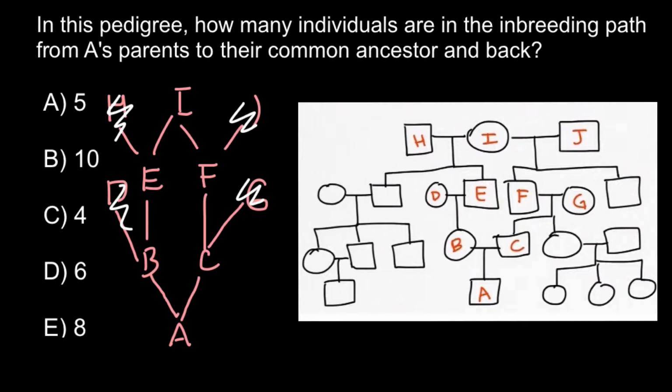Now I'm going to explain two different methods of calculating inbreeding. Sometimes you see in my videos that I count the number of paths, and sometimes I just count the number of nodes. Why I do so, I want to explain in this video specifically, and along with my explanation we will find the answer to today's question.